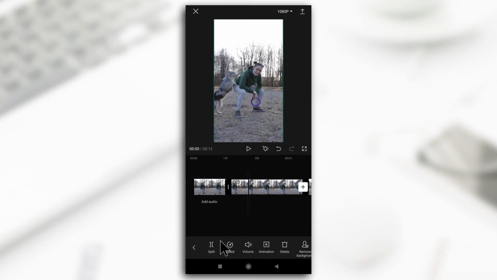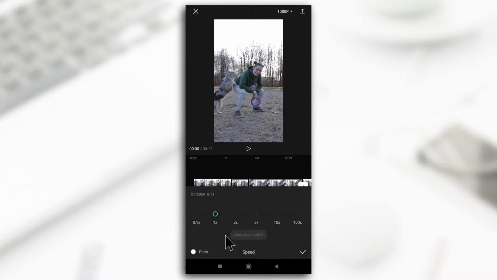With the clip selected, you tap on speed. And see, these are the two methods of creating slow motion videos. So we'll start with this one. You tap on it and you have this slider here. This slider is going to make the video go fast if you slide it to the right, or make it go slow if you slide it to the left. Usually I would not suggest sliding it all the way to the left because it's going to make the video look choppy. So let's give it a look so you guys can see.